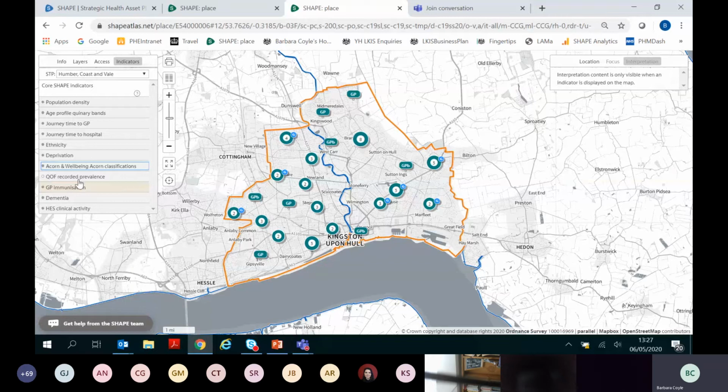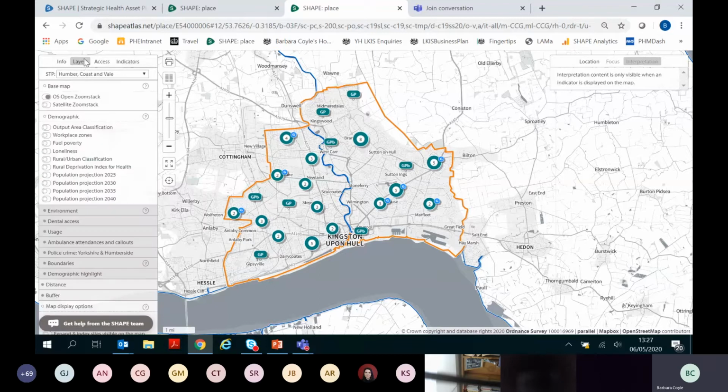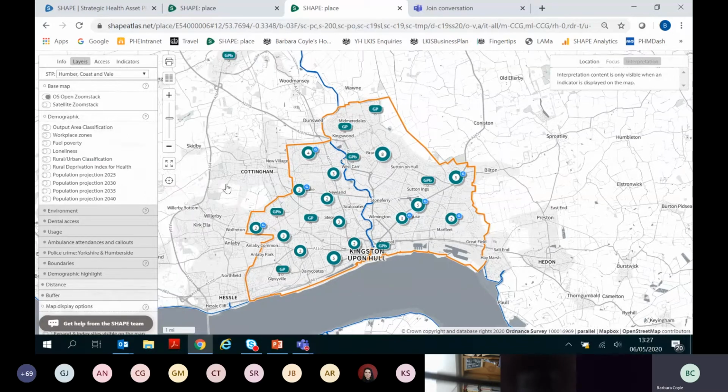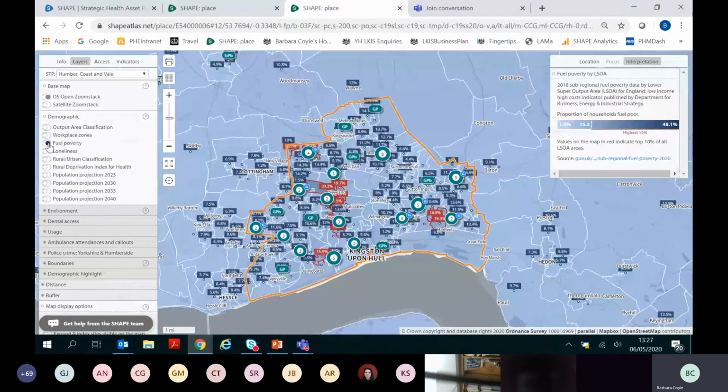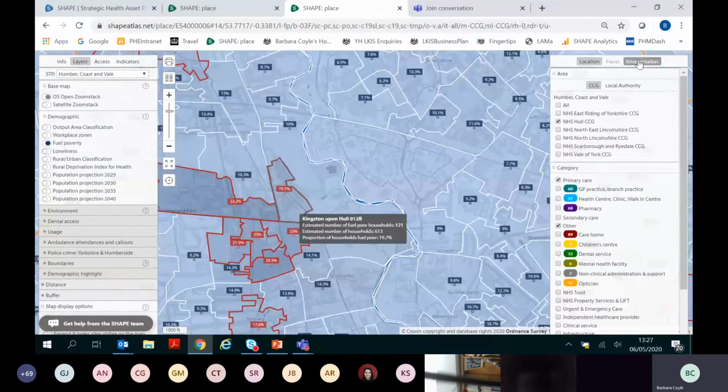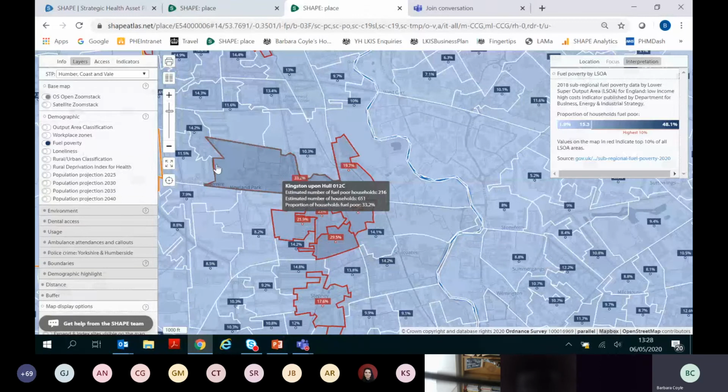Within the layers tab, this is where we've got data that is less interactive, a bit more static, but is interesting data that people have come across. One of which we just updated recently is about fuel poverty. I'm just going to turn off the GPs because that makes it look a bit crowded. For COVID and our vulnerable communities, we might need to think about where our fuel poverty areas are. The ones in red here are the ones in the highest 10% in the country. It's a national indicator that we're applying, so you can see that the whole of the country gets coloured in.